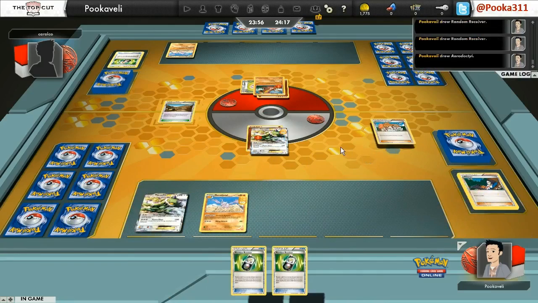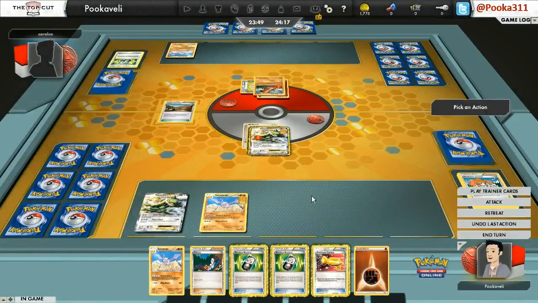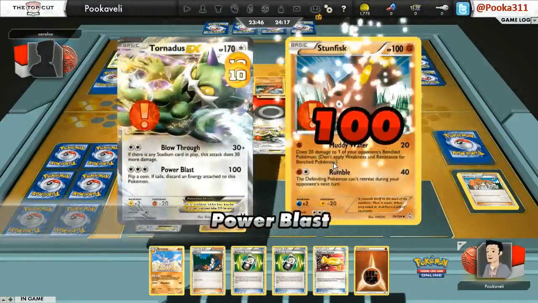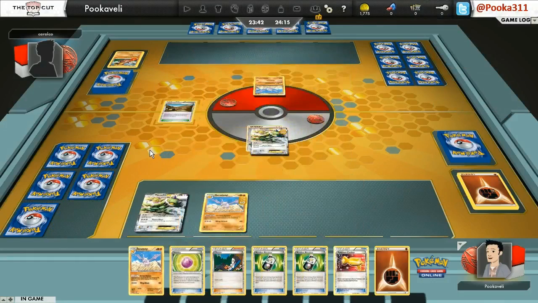Alright, so clearly at this point I am very confused. My opponent just put down his own Aerodactyl, and this game is a lot weirder than I thought it would be. But turn 2, I am going to Power Blast for 100, thanks to the plus power in my Aerodactyl. So Tornadus EX starts to become a pretty strong attacker once you have all this stuff in play.